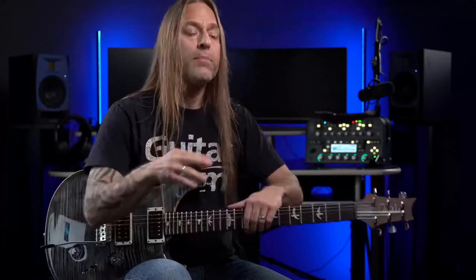The problem is with some people, they go, okay, so I need to study my major and minor pentatonic over the entire fretboard for the next 3 years before I ever try and make any music. No, just figure out how to do it a little bit and then fall back on the other stuff that you've been practicing. And if you want to expand it out a little bit and learn more, that's an awesome thing. But be careful with all or nothings in the world anyway, okay? If we're always thinking about things as all or nothing, we wind up missing out on so many other little things. So for me, that's the whole thing: I'm not thinking position.